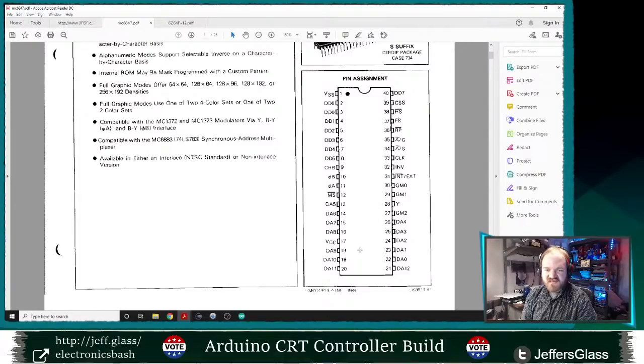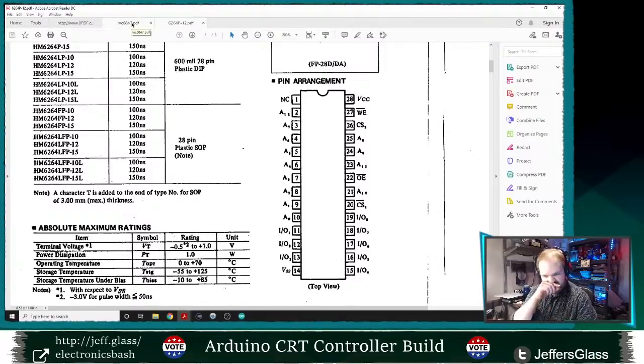And what I'm thinking about is how many address lines I'm going to need. I believe this has 13 address lines, and this has 13 address lines. Good, that tracks, because the display chip can use up to 6K of RAM, and this is an 8K RAM. And I've got 8 I/O lines plus maybe a couple of select lines. Am I going to have enough pins on the Arduino to do this in full form, or am I going to have to limit how much memory I can use?